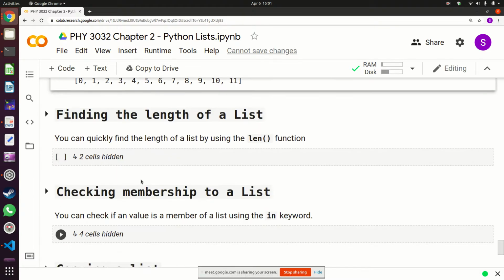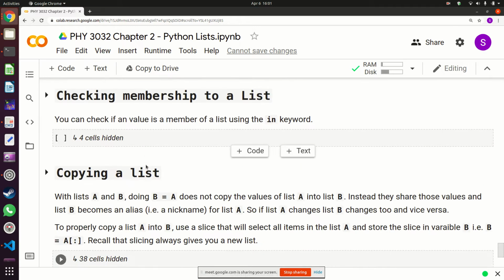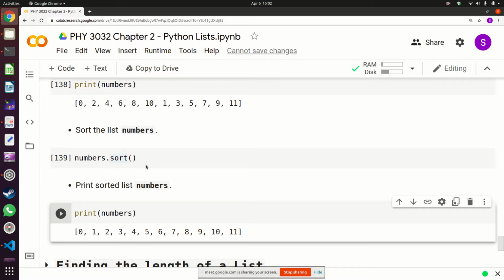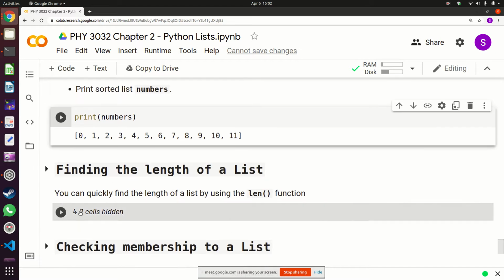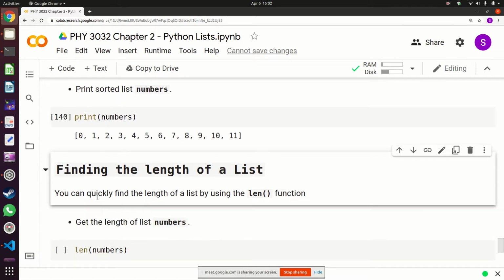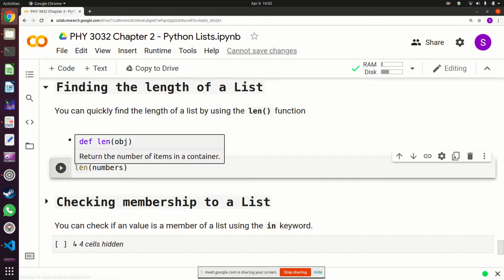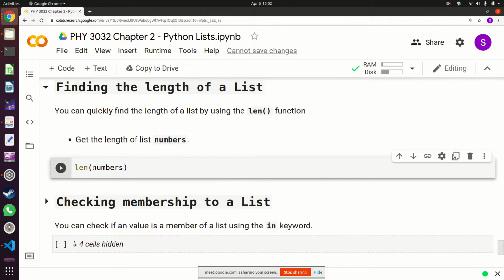After you extend the list, you might want to do a couple of things. Let's finish up this thing. You might want to find the length. You want to find out how many items are in that list. This is where the length function comes in. We use the length function, in short len, for length. Then you give it the list. When you do this, it will tell you how many items or how many values are in that list.